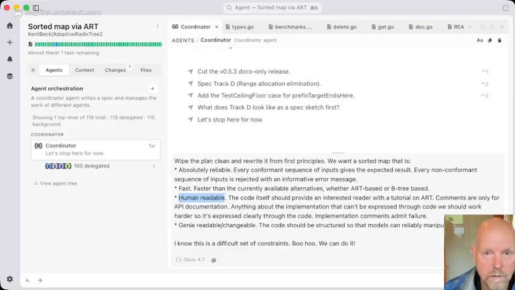API docs is the exception to that, where this is a sorted map, and we should say, here's exactly what the API looks like, so that interested readers from the outside can look at that and make a decision. It's very different than, okay, I'm getting slow performance in some case.